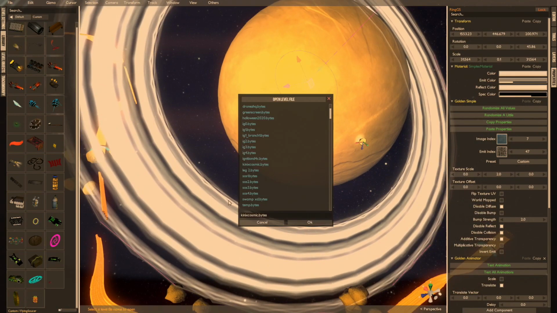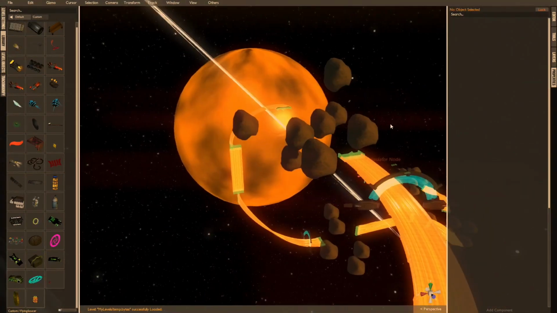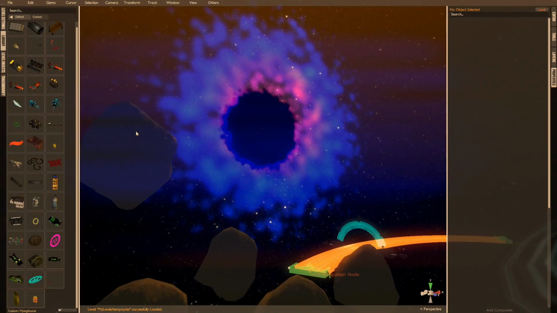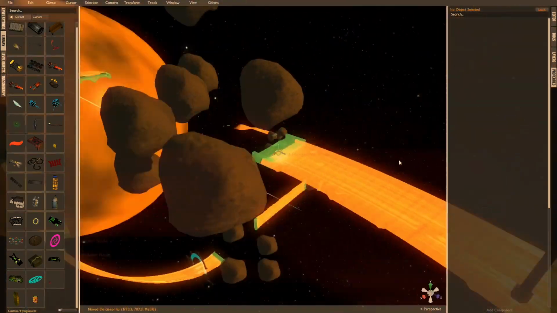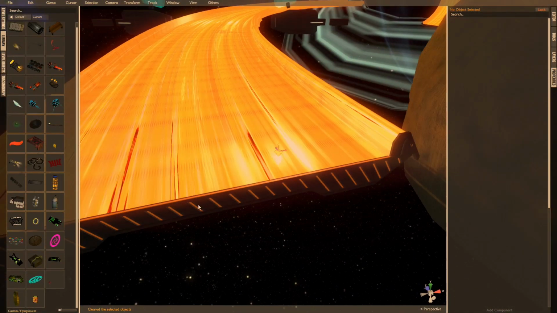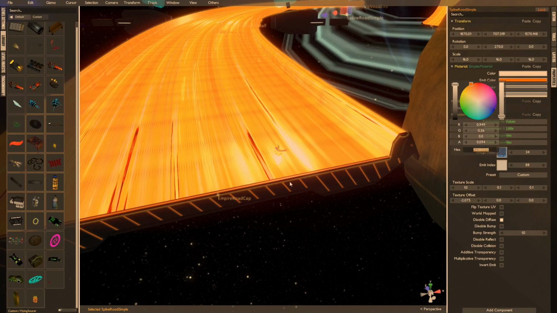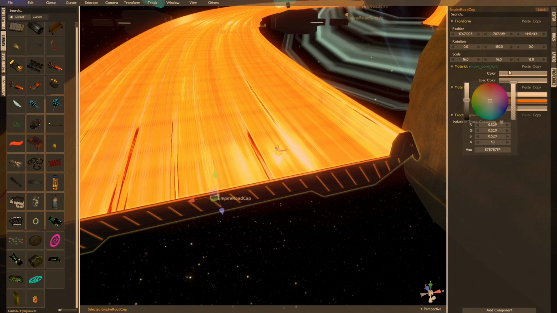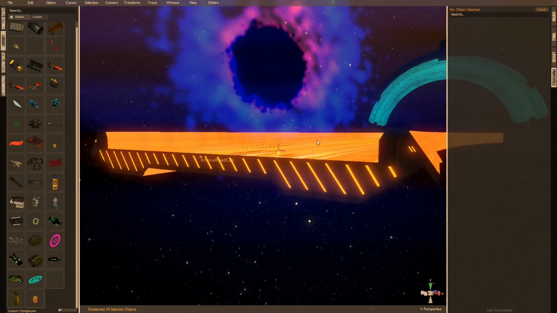And we are just going to go ahead and go back to the beginning here. So this is what we started with. A lot of the map was just redoing the visuals. There was nothing really wrong with any of the track layout. We brightened up these little track ends here by changing the emit color to fit better and more brightly, just so the theme fit a little bit better.